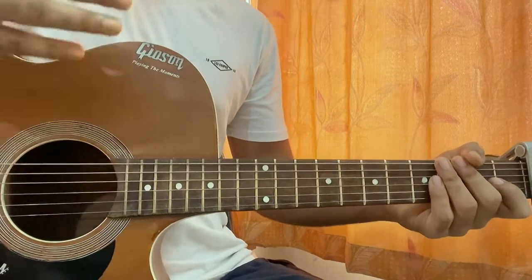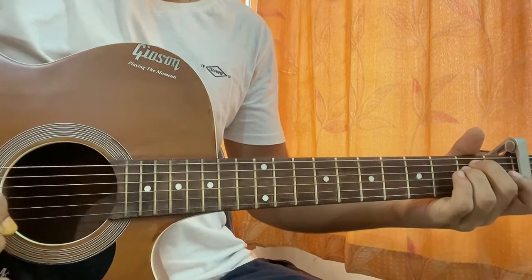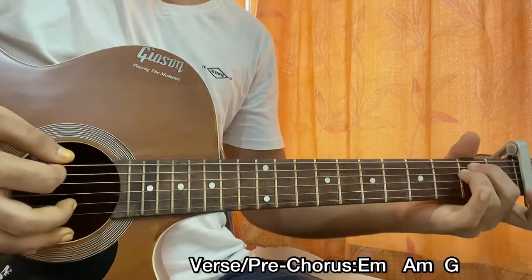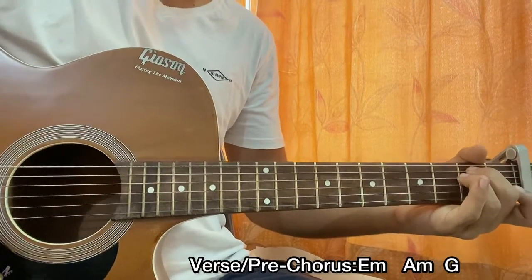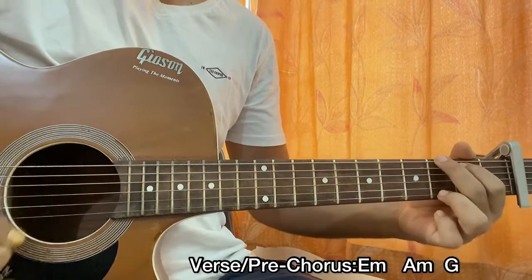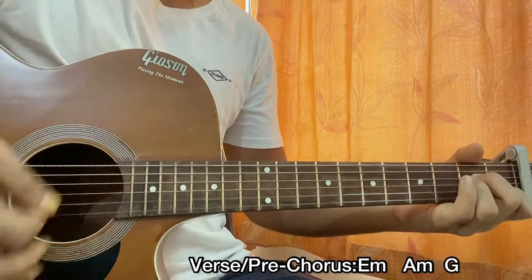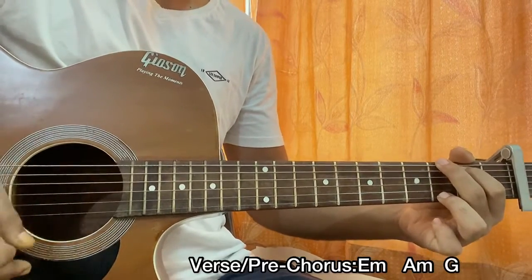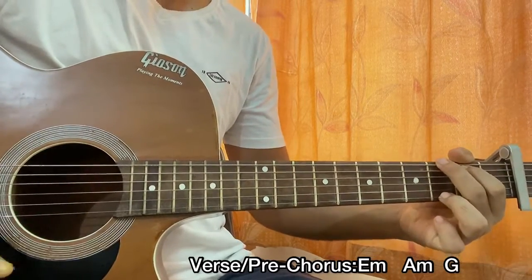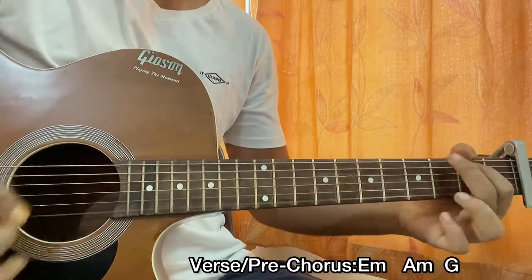So for the verse and for the pre-chorus, the chord progression is an E minor for one bar and then A minor and G for another bar. I'm doing one downstroke on the E minor, two downstrokes on the A minor, a little faster, and one downstroke on the G major. 1, 2, 3, 4, 1, 2, 3, 4. That's how it actually goes, the intro as well as the verse.